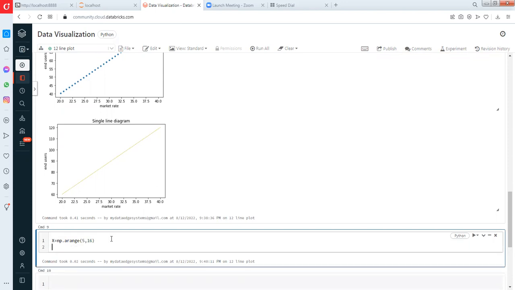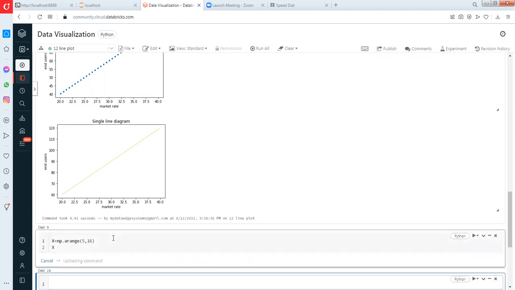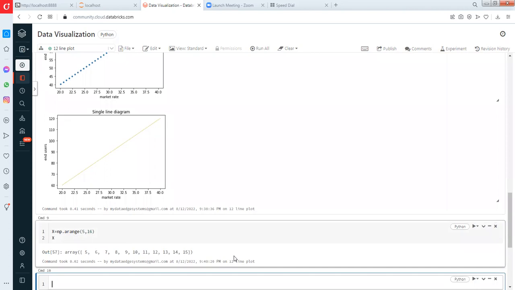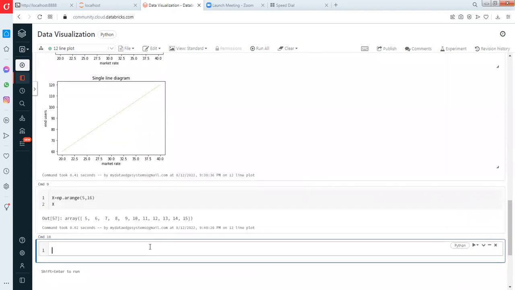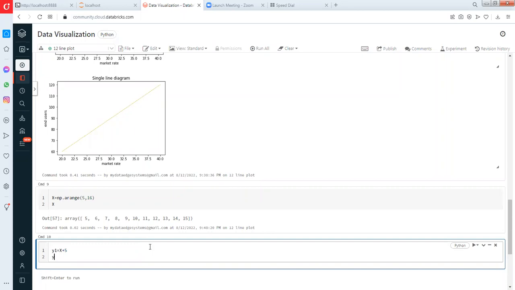Let's recall X. And let's again plot something like Y1 equals X plus 5 and Y2 equals X plus 9.